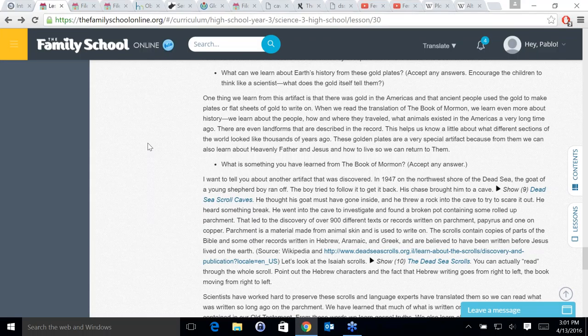What other example of ancient records that were preserved do we learn about in the lesson? Well, there are some records that it talks about. In 1947, there was a young shepherd whose sheep ran off, and so the boy went to try to find it. But he ended up going the wrong way and went into a cave where the sheep went in. It says he threw a rock into the cave to try to scare it out, and he heard something break. He went into the cave and saw a pot that was broken.